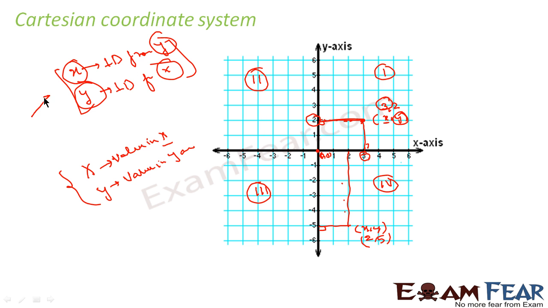That is a little difficult, and a little time-taking and confusing also, because to find x you have to go from y. Don't do this. Just understand the concept that x is nothing but the perpendicular distance from y, and y is nothing but the perpendicular distance from x. That is the mathematical definition.